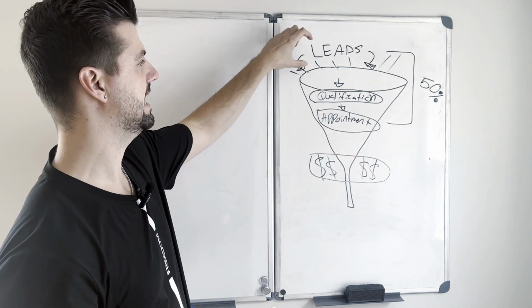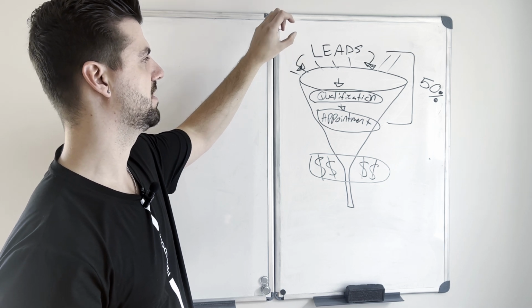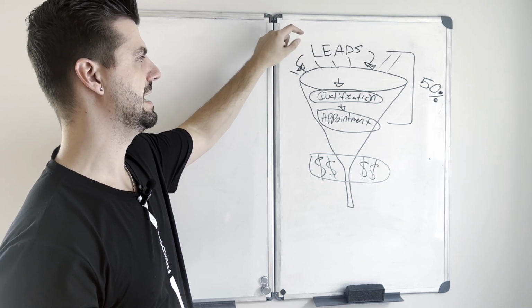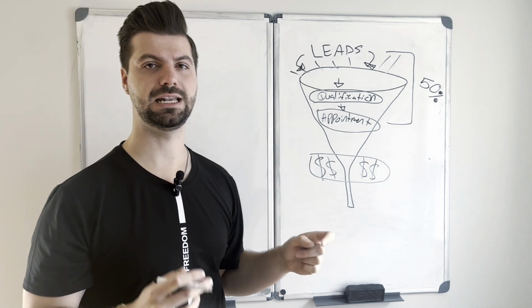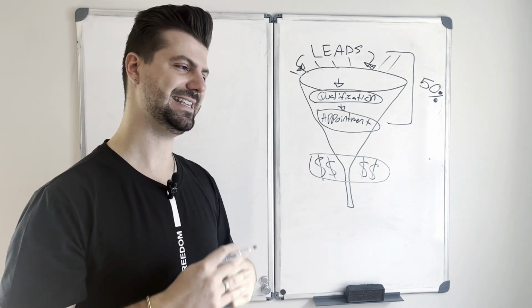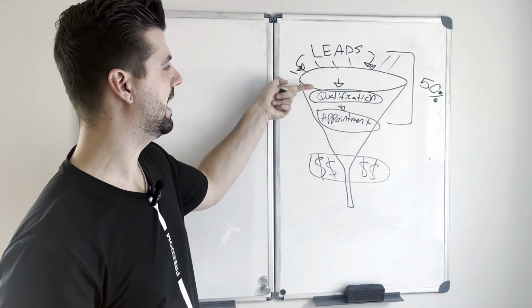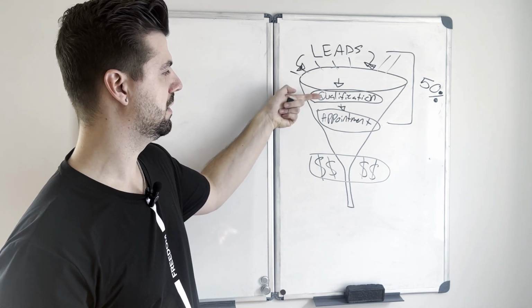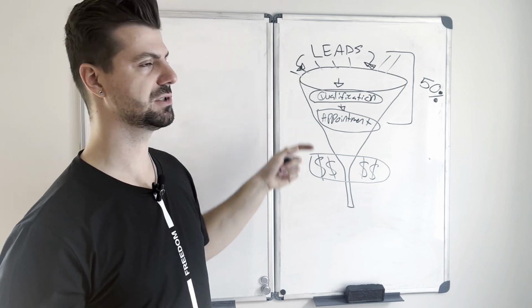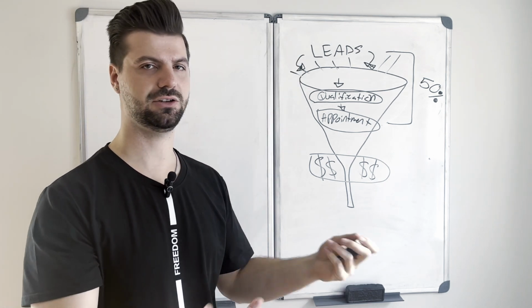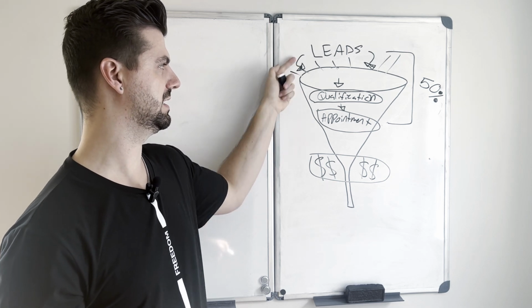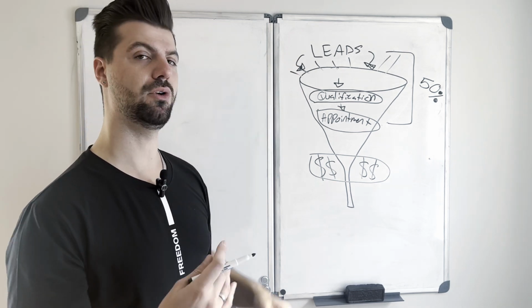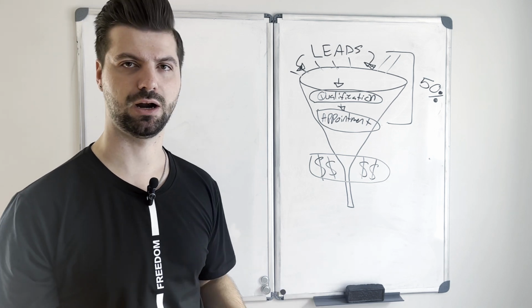So let's say that you got 30 leads in a month, then out of those 30 leads, 15 people should be receiving an in-person estimate. If it's any lower than that, then you have a qualification problem or you have an appointment setting problem. So you're either overqualifying, which is still an appointment setting problem, or your appointment setting is not up to par.